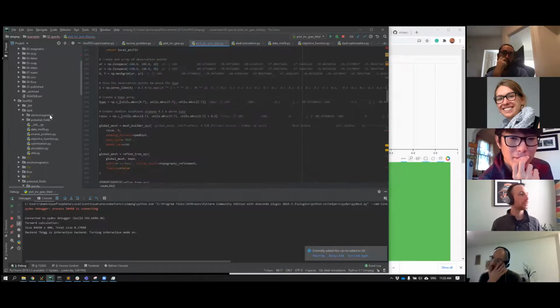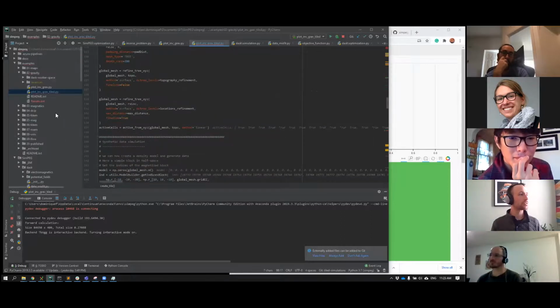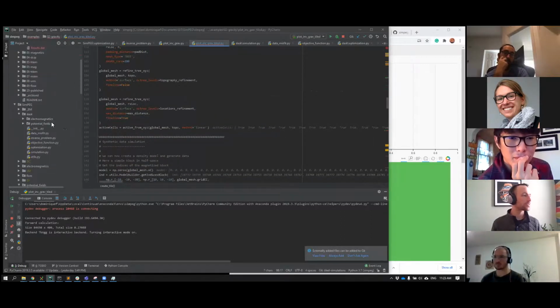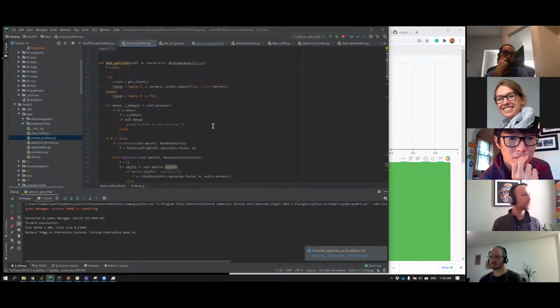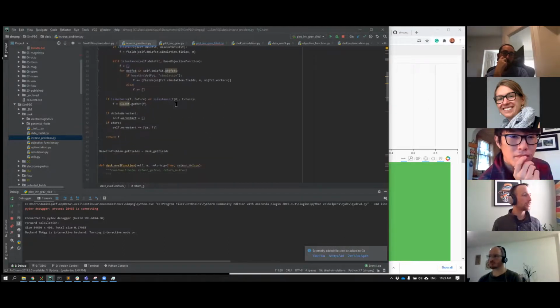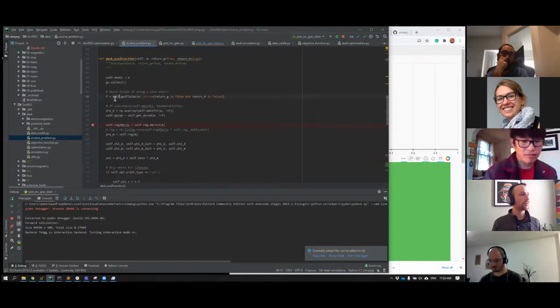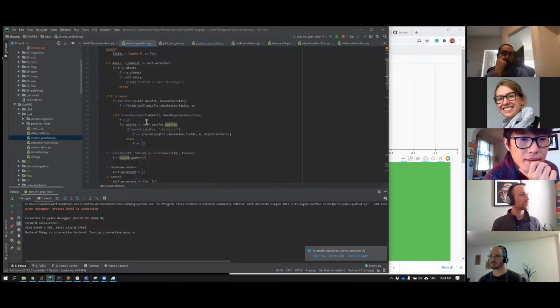Right. So when we go to the actual inversions or the sensitivities, I'm going to go down to it because it's taking too much time. Let's go to the inverse problem. In the inverse problem, we have the get fields and the eval function. The eval function is the big one. That's where we're getting the gradients and the Hessian and the fields for each of the misfits, right? So when we ask for a get fields, it goes in here, and then it cycles through all the misfit functions, because it's a combo misfit at this point.